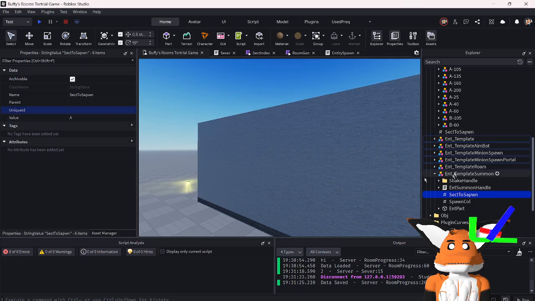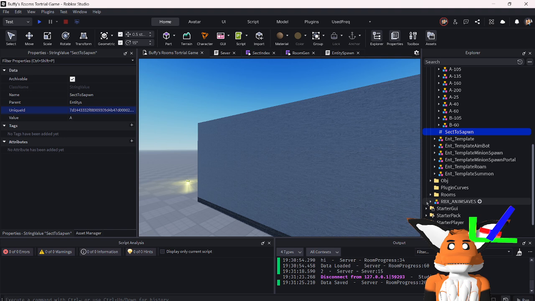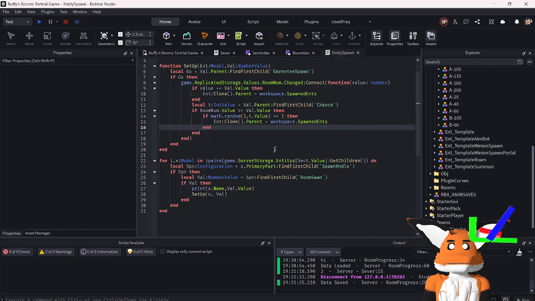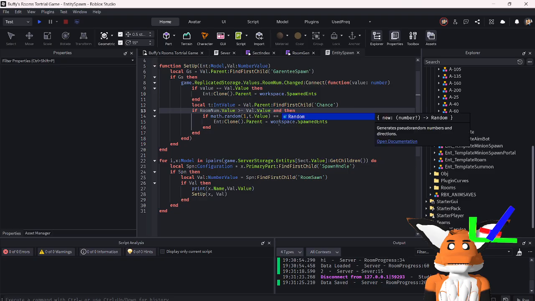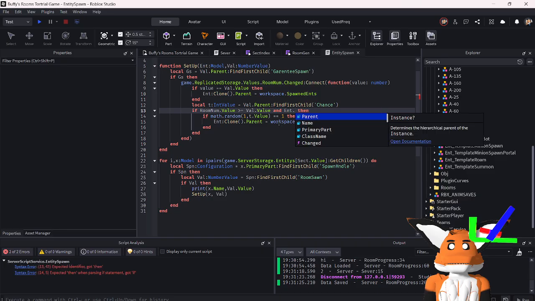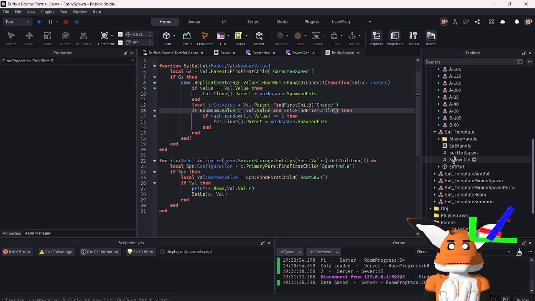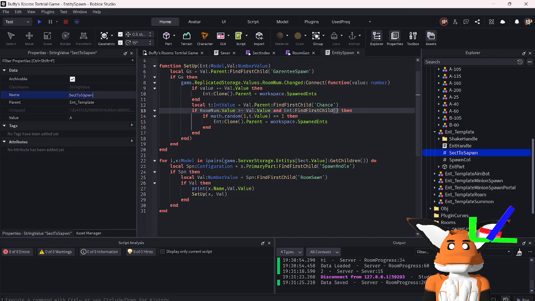Now I'm going to paste it into selected here. But I'm not actually. Oops. And we will just say an entity spawner, and int dot find first child set to spawn.